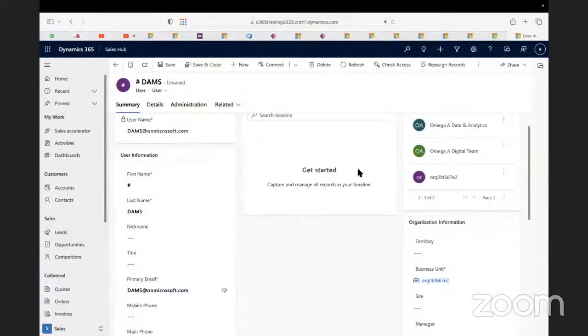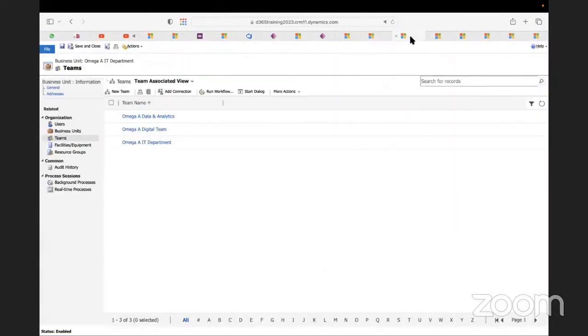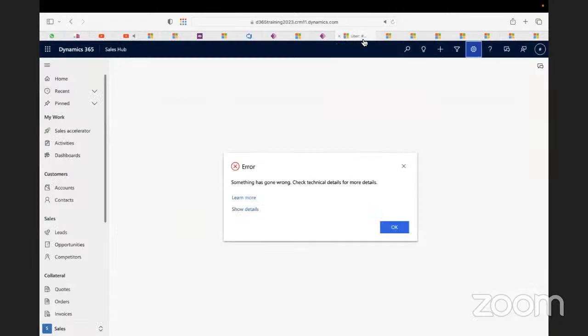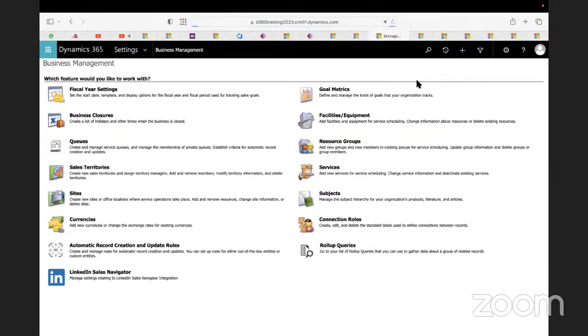Whilst you're sharing your screen, the assignment was to, one, create a business unit, and second, make sure that the business unit will be a child of our parent business unit, which is org OBF 667E2. Then we'll need to add 2 new teams into the business unit.